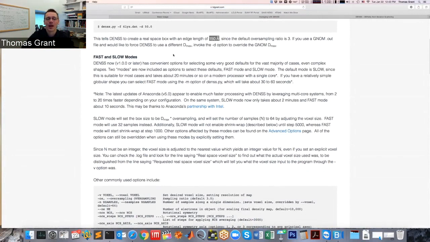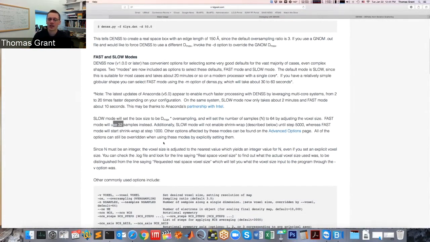So that way you can actually change the speed of the program. If you want something that's faster, you can run it at a lower sampling, like 32, for example, with fast mode. What that does is it gives you larger voxels, and so there are fewer of them, so it runs a lot faster. However, the problem is that since the voxels are larger, you might not be able to contour particularly complex shapes.